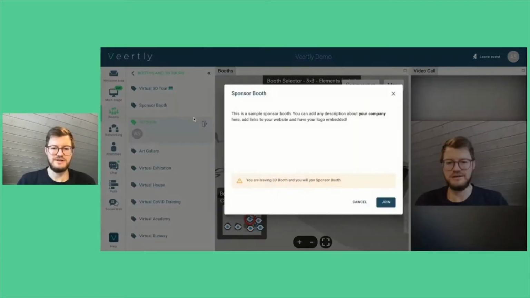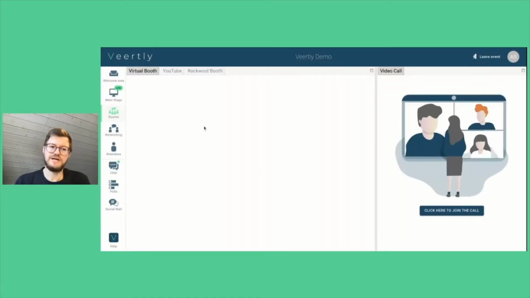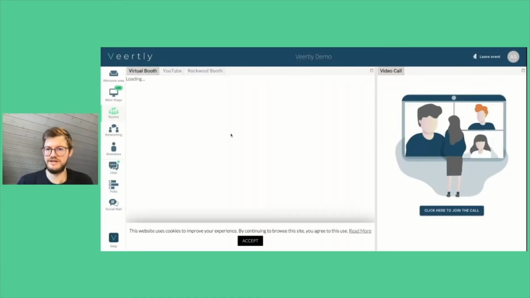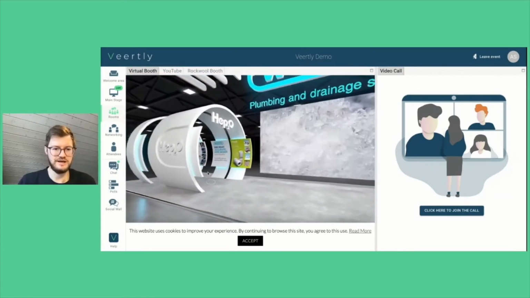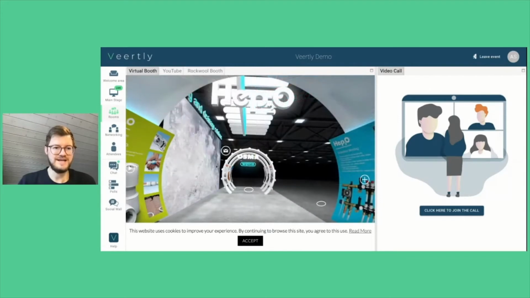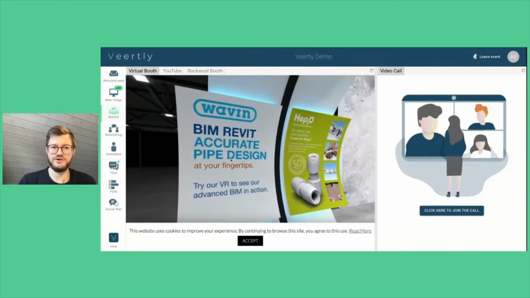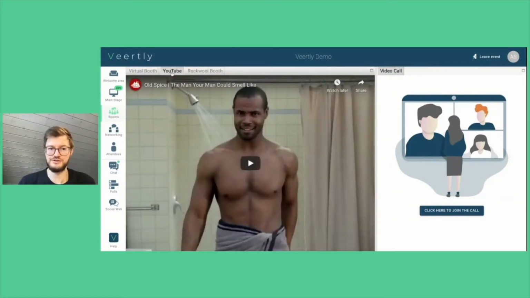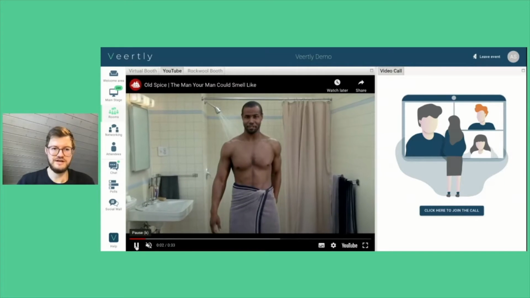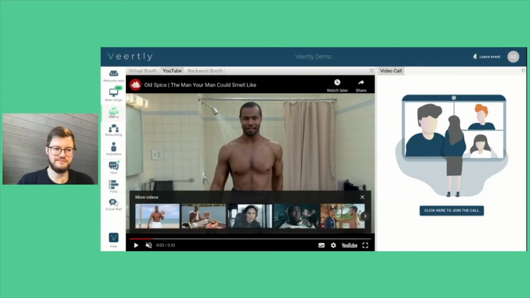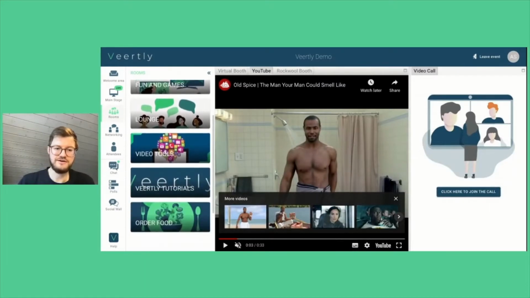Also, if they don't have such a 3D world, you can simply embed a YouTube video or any website that you want. Here again is a 3D booth, how this could look. You can embed any content, so you don't need to create anything from scratch, but we can really embed what you already have or your sponsors have. Again, as said, you can have videos, YouTube videos, but much, much more. So feel free to check out the rooms area yourself later on.